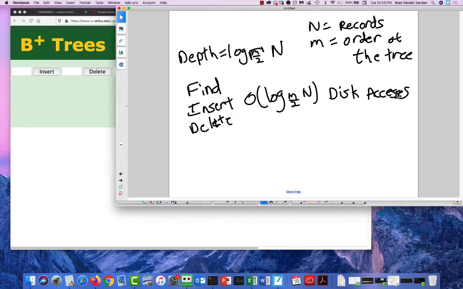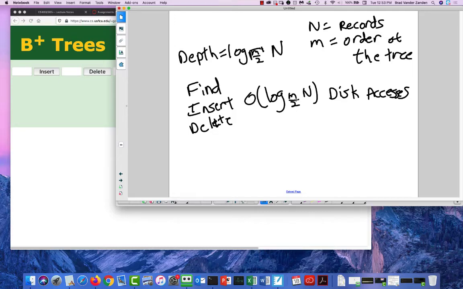Disk accesses are very slow, so the limiting factor in retrieving information from a relation is the number of disk accesses. With the B+Tree, the maximum number of accesses is log base M divided by 2 of n. We achieve that by ensuring that every interior node is at least half full.